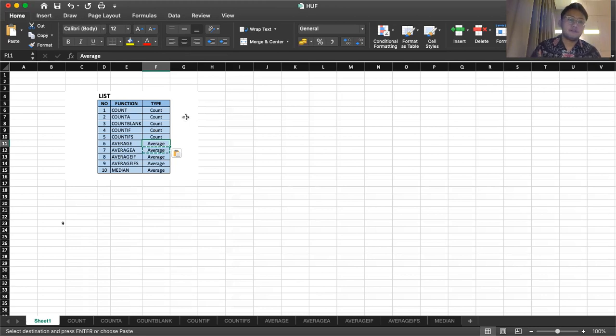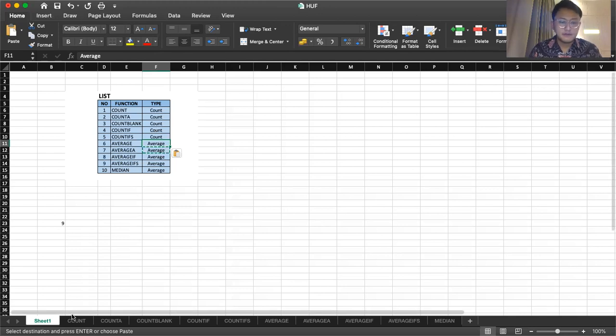And then from average, average A, average if, average ifs, and then the median is the average type of function. So we will learn how to do the function in Microsoft Excel.